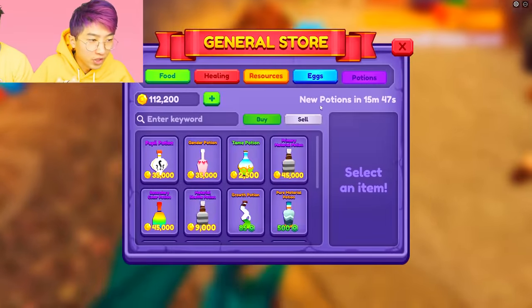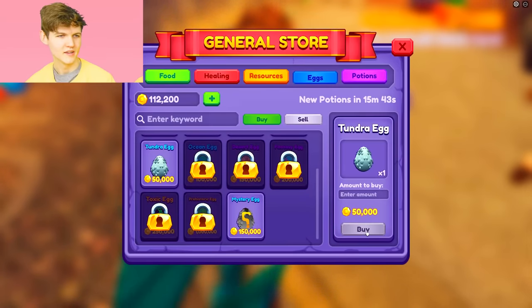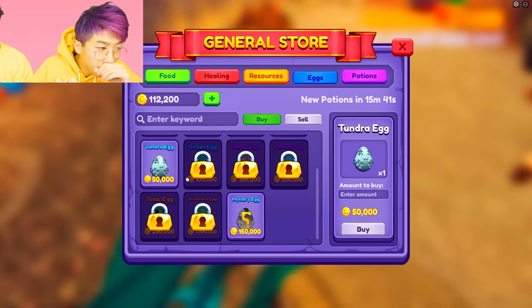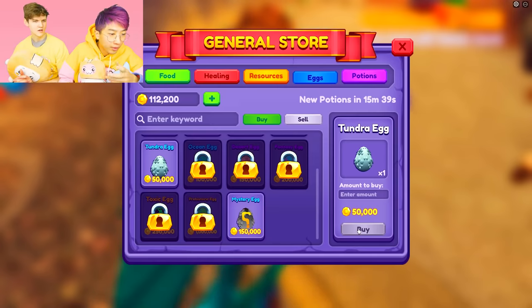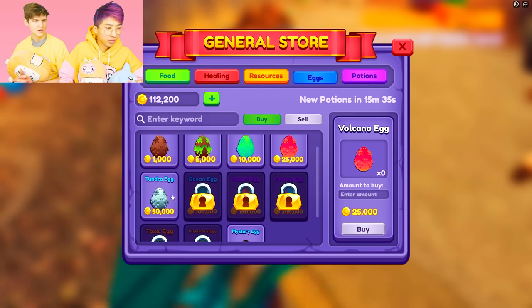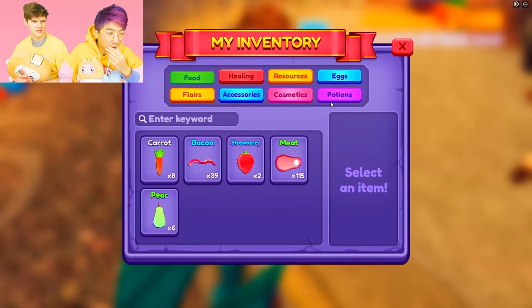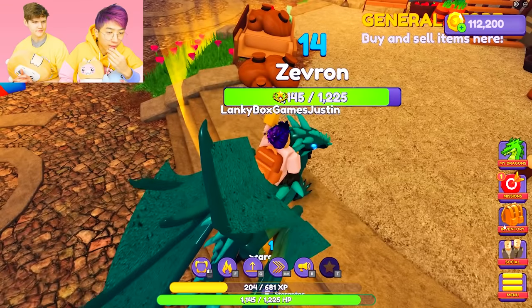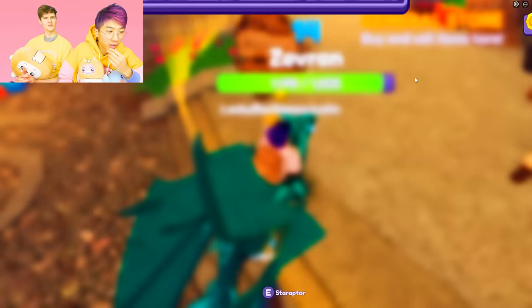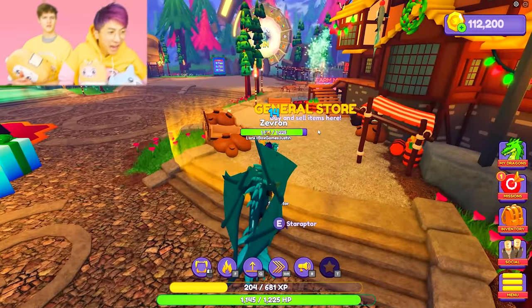Okay, I'm in the general store. Eggs, tundra, 50,000! Oh boy. Mystery egg, what's that? Wait, why won't it let me buy one? I have enough money. Am I banned? Is your backpack full? I don't think so. Inventory? No, that doesn't make sense. My dragons, no. Let me buy something!